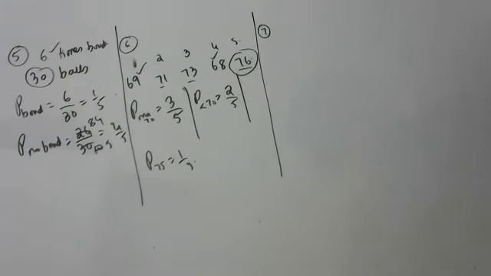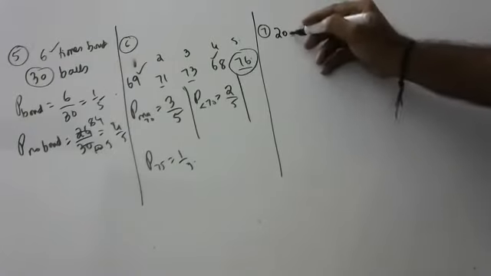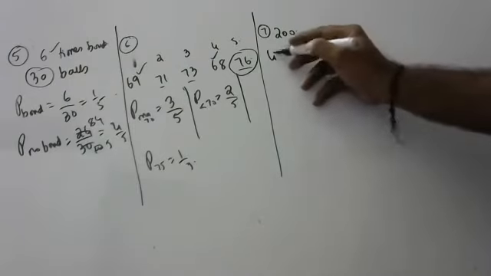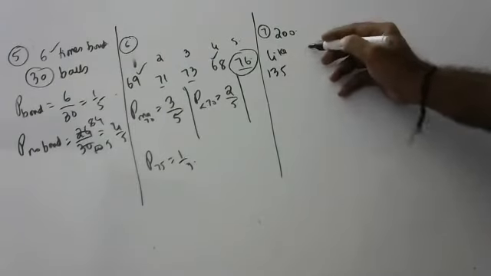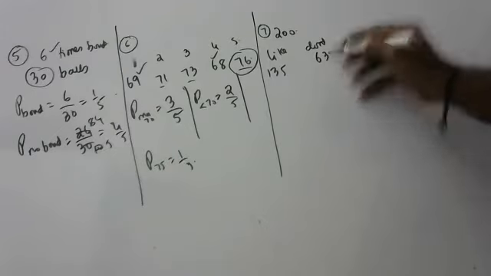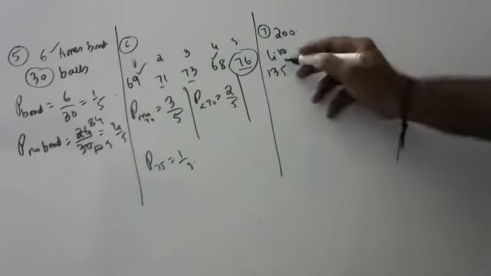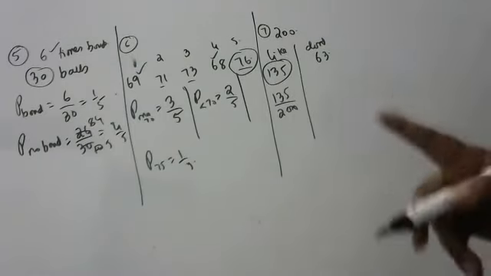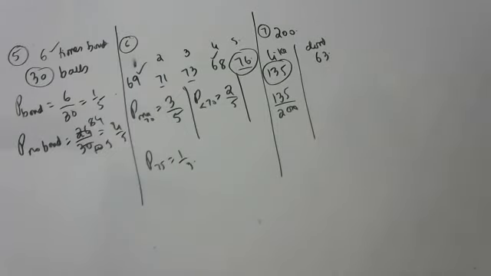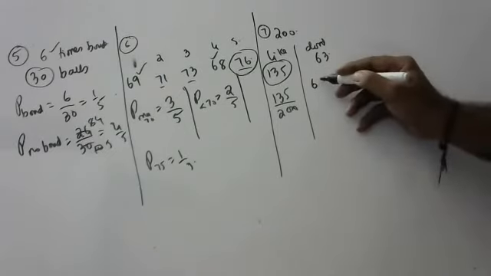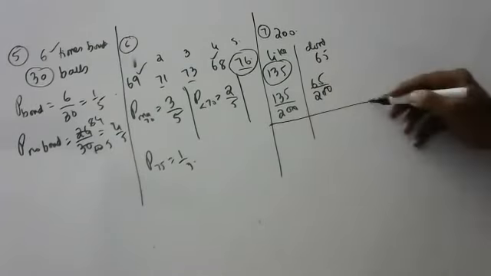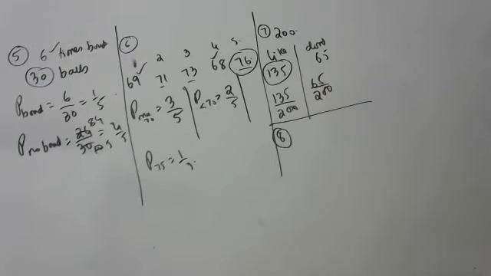To know the opinion of students about mathematics, a survey of 200 students was conducted, and the data is recorded as follows: who like maths is 135, who don't like maths is 65. What is the probability of students who like maths? 135 by 200. Simplification you do. What is the probability a person does not like maths? 65 by 200. Please, all of you should simplify, children. Don't forget simplification. If not, you will not get full marks.